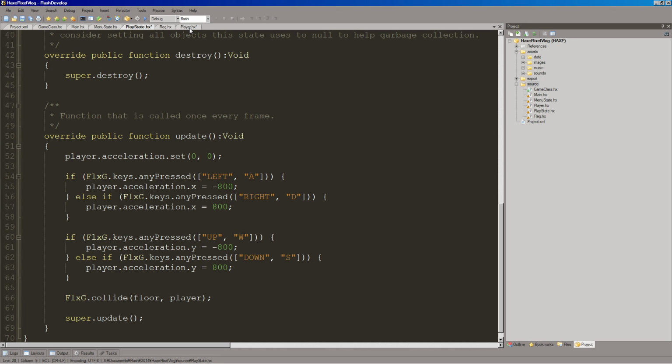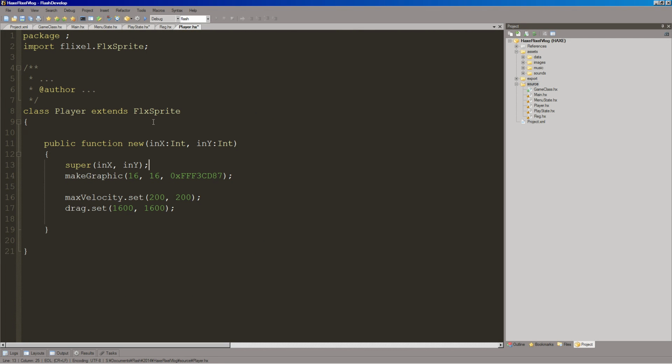So what we're going to do is, the FlxSprite has an update function in it, so we're going to override that. And once again, FlashDevelop's very cool. We just have to type override and then up, and then there's update, and we just hit that, and then it finishes the rest for us. And if I remember correctly, maybe in the ActionScript version you didn't need the super update, but I think we still need that in the Haxe version, so we'll keep that.